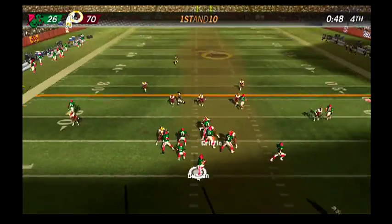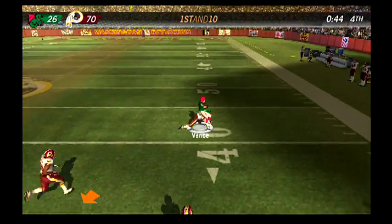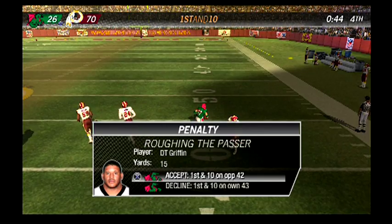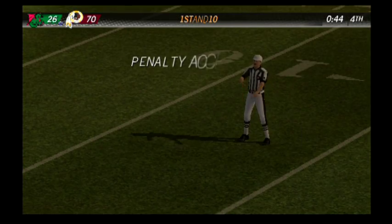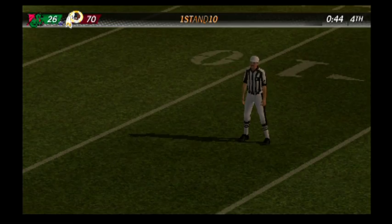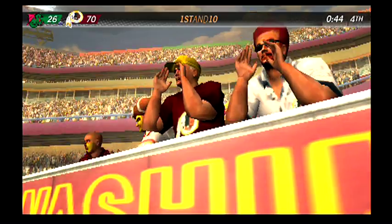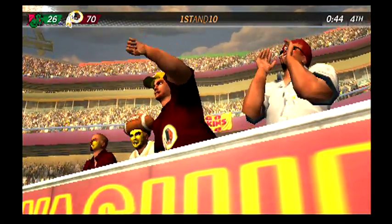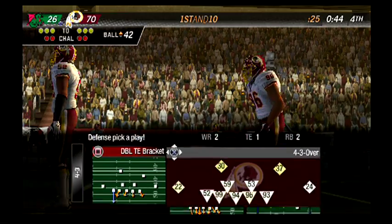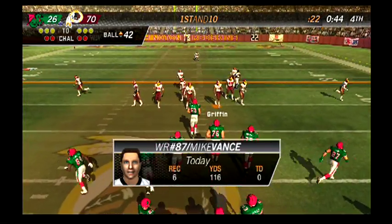Nickelback in this time. Gets the pass off. The 40. Number 37 comes up to make the play at the 43-yard line. Personal foul. Roughing the passer. Number 96. Automatic. The defense is flagged for roughing the passer. The officials are always looking for the late hit on a play like that. The defender should have known better than to take a shot at the quarterback. First down, this is a good one to call. Ball on the 42-yard line.